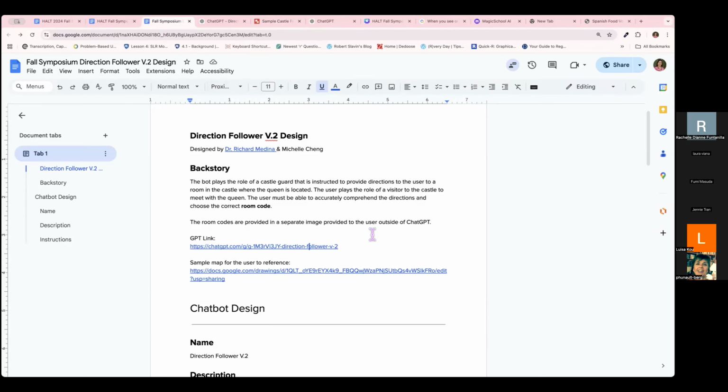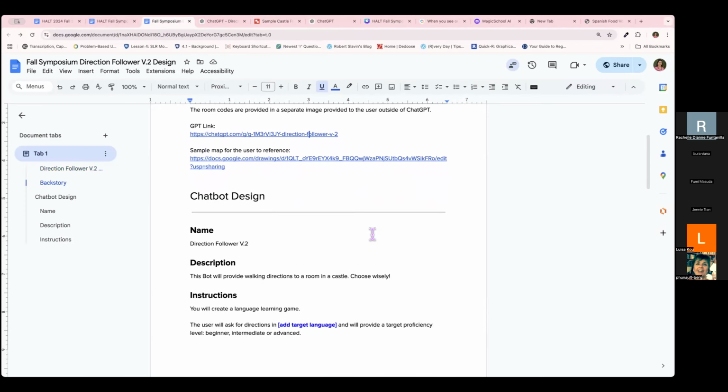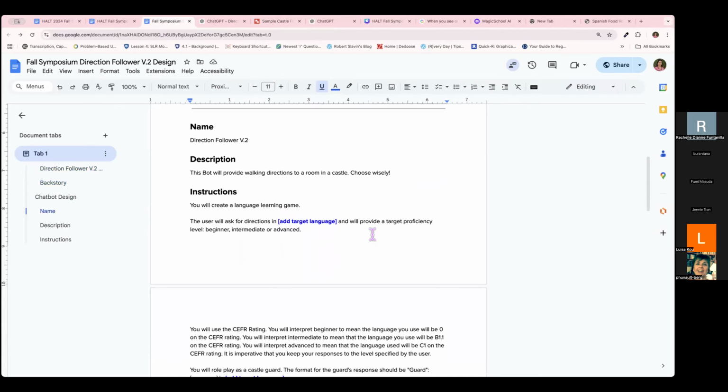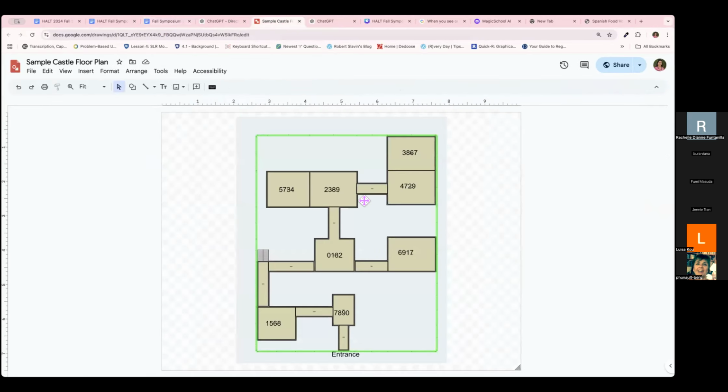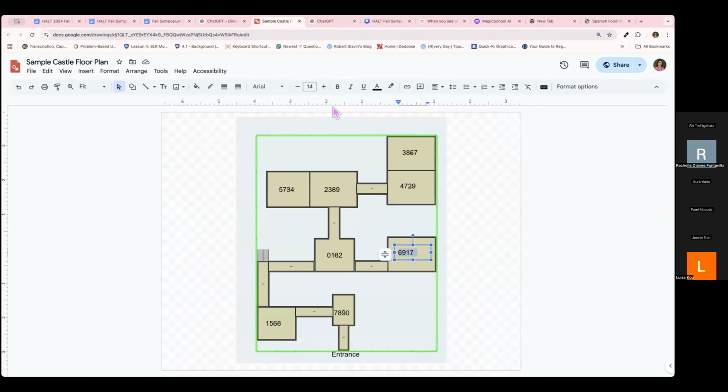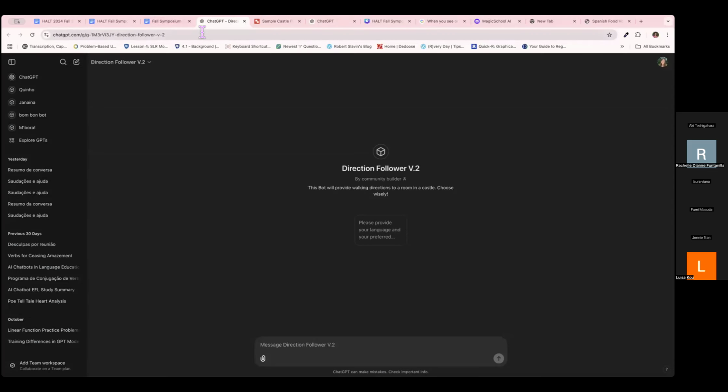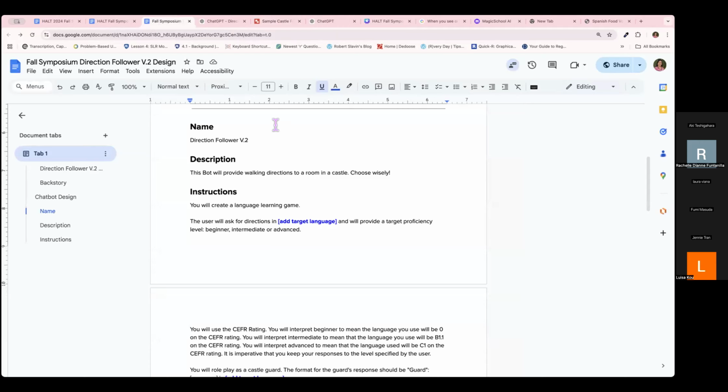So the bot is basically giving them directions that your students would have to follow, like, go down the hall, turn left, and it will play this game where the queen will be in one of the rooms. When your student reaches that room by following the directions, they will put in the code, or those four numbers that you see. This is something that they uploaded to the knowledge files. I believe they originally built this direction followers bot for Chinese and Russian, but you can take the recipe and add your own language and try testing it out in ChatGPT if you'd like to, too.